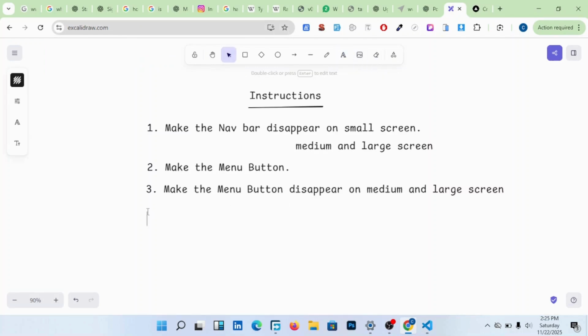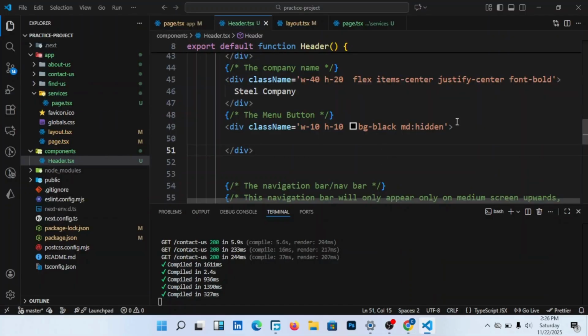Just come and put it there. Beautify, make it look nice. So our step is to make the menu button look nice. That's what you're going to do. I'm going to come here. See, the menu button is just black. Then I come there and I put the menu there.